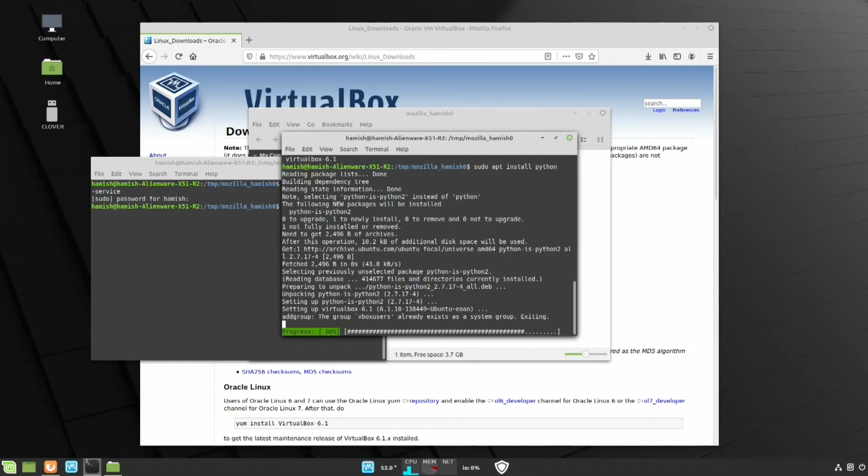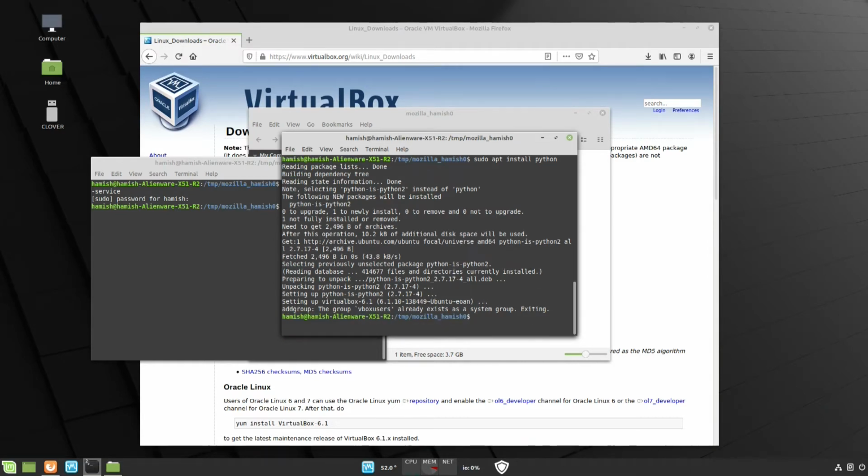So, seeing as I don't have a ton of PPAs on this, I could actually do, you know, what the instructions tell me to do. Which is a surprise because I'm me and I usually don't. But let's do it this time. Let's just see if Python 2 is installed.